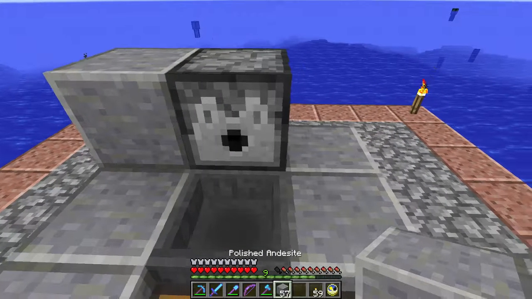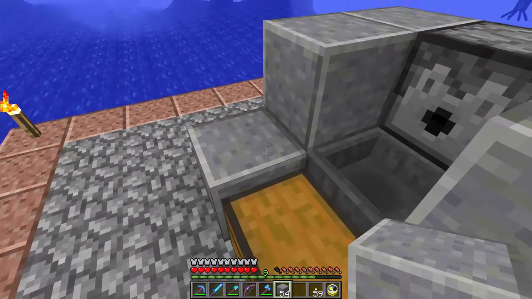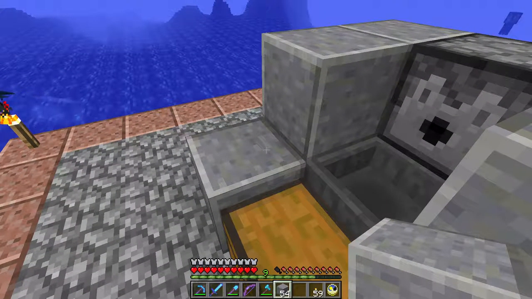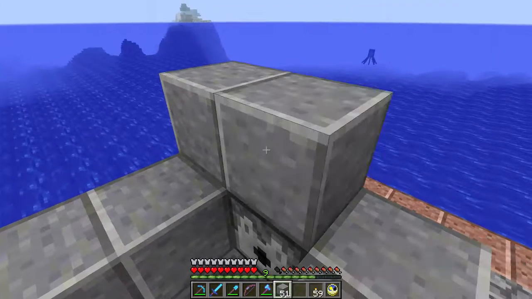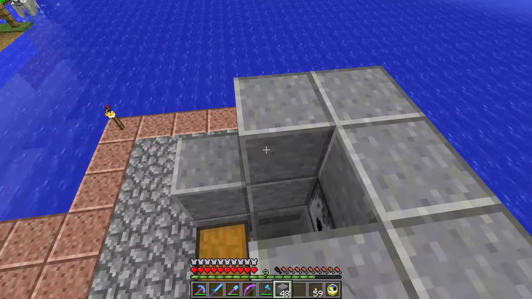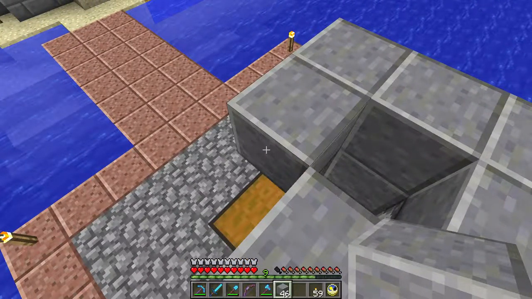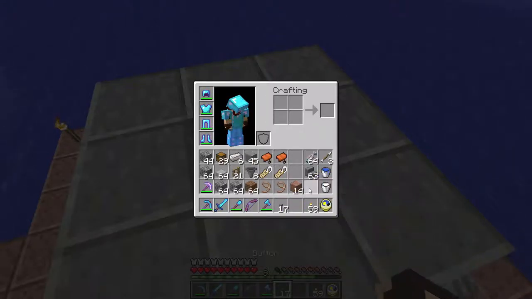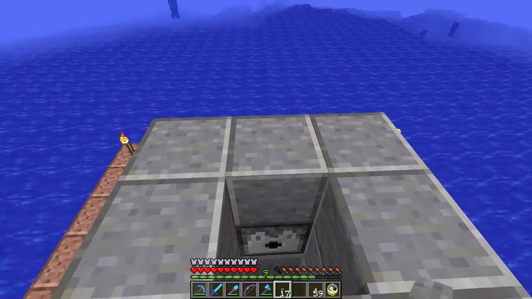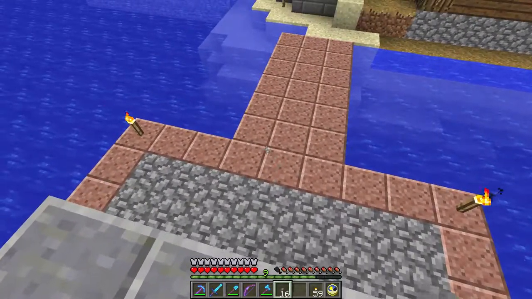And what we need to do now is just go along each side like so. We're leaving this part open. And then here's the top part. Just like so. Now what we need to do is put a button here. And we need to make sure that that is taken care of.